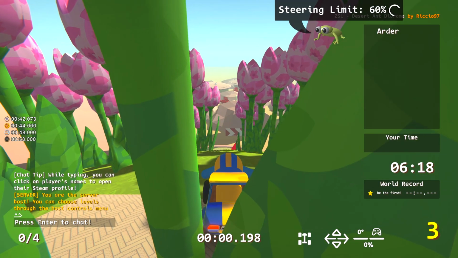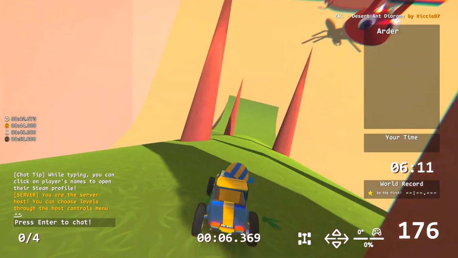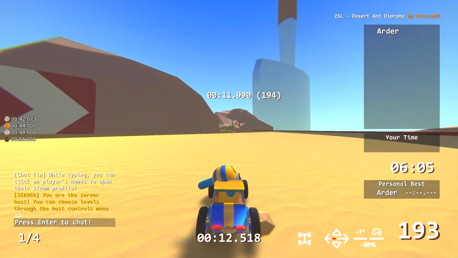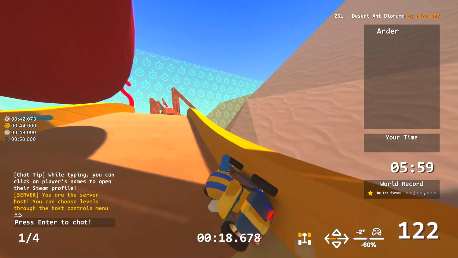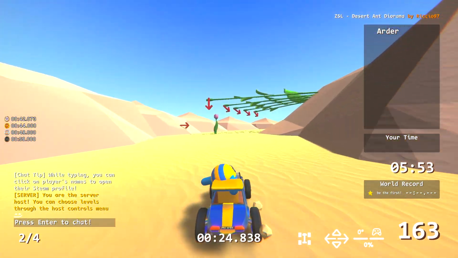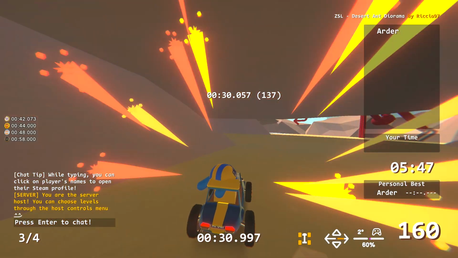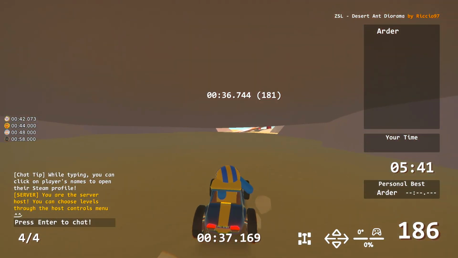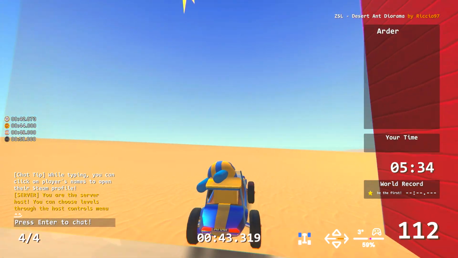Desert Ant Diorama by Rico97, and a really fun track, knowing the ant theme, and it's a tricky one. There's a lot of sand and dirt, so your grip is not perfect, but it's a very wide track, so it's not a problem to drive. But at the end there is a trick. If you aren't careful or don't pay attention, the finish is on the left and right part. The middle, the center part, is a death element, so you need to be careful and go left or right and not fall for this trick.